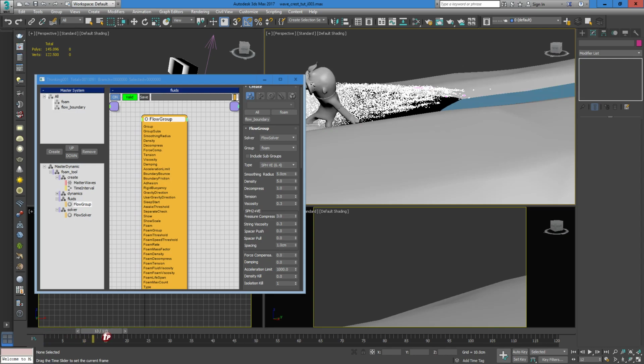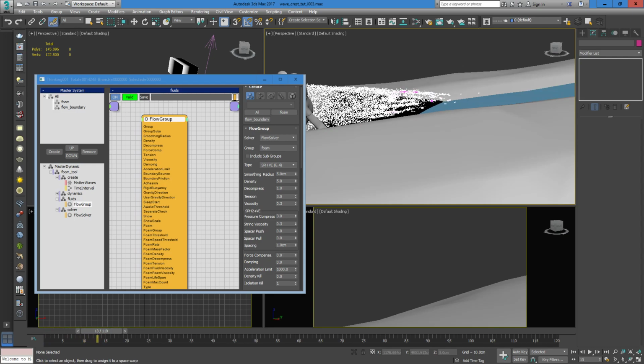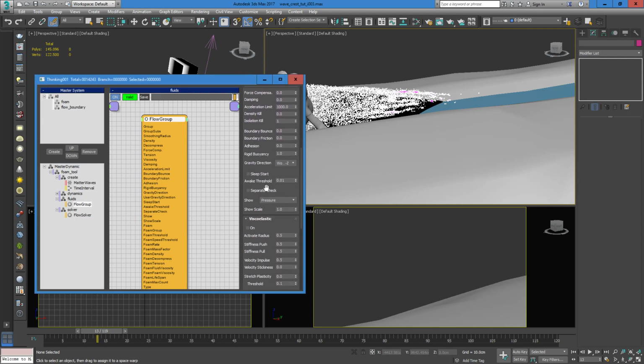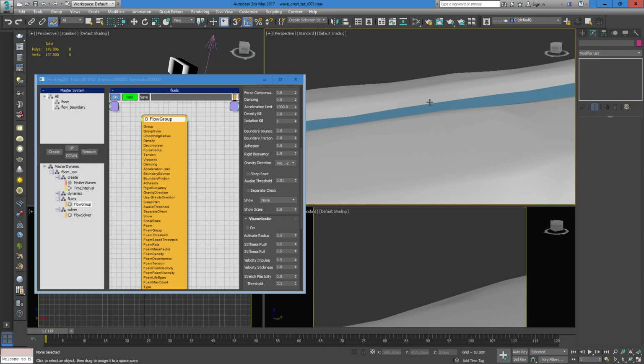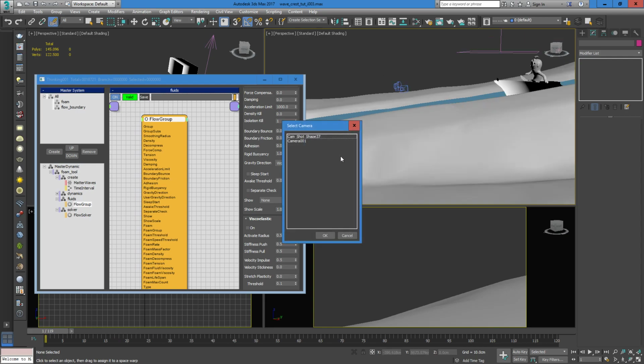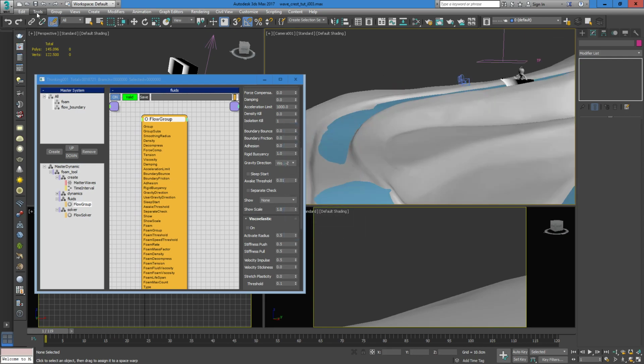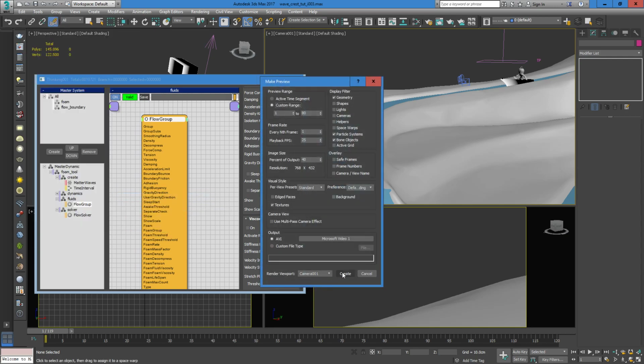One thing, you can see these pink things going on over here, and this is just show pressure. I don't want to show pressure because I don't need it, and it's faster for the viewport. So let me just change again to camera, and let's make the first preview over here, okay?